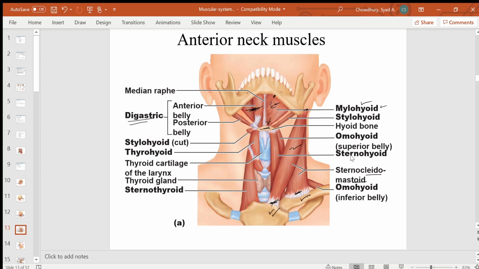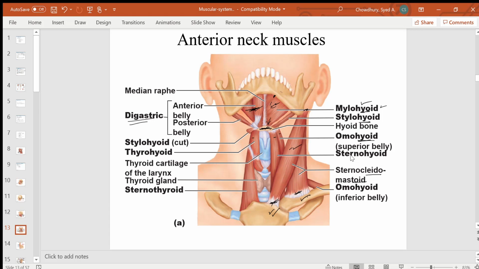remember most of the other muscles get attached to the hyoid bone, because hyoid is the only bone that supports the anterior neck muscles. So the hyoid bone supports the anterior neck muscles, and those muscles end with hyoid. So if you see that the end part of the muscle name is hyoid, that means definitely an anterior neck muscle, because hyoid is the bone in the front of the neck.